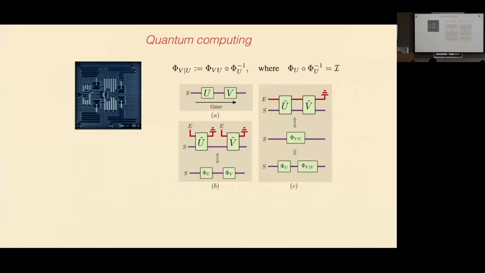So let's say we have a quantum computer, we want to apply a sequence of gates. Normally, we assume that each gate is noisy on its own, and we can represent it as some completely positive map. But why should the environment go away, right? I mean, it may not. So if it doesn't, then your second gate may depend on the first gate. So your errors are correlated in time. So you want to be able to characterize and correct that.